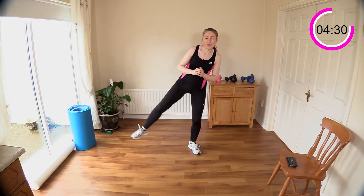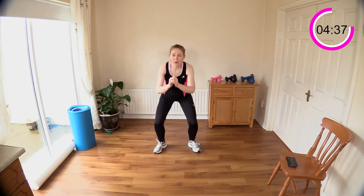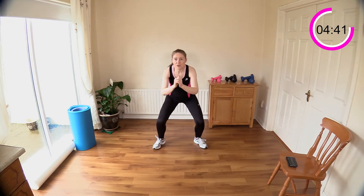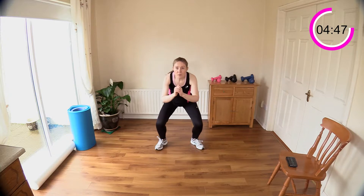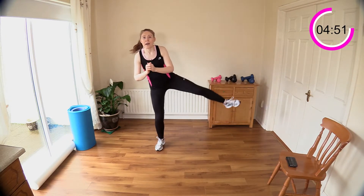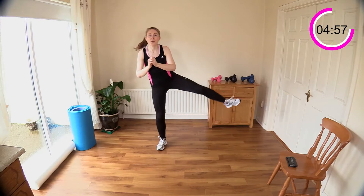We've got those wide — or slow — mountain climbers, low impact mountain climbers, coming next. What will you use? A chair, a step, a coffee table — just make sure whatever you use doesn't move on you, make sure it's sturdy. Squat it down to the side as well with these side leg raises.